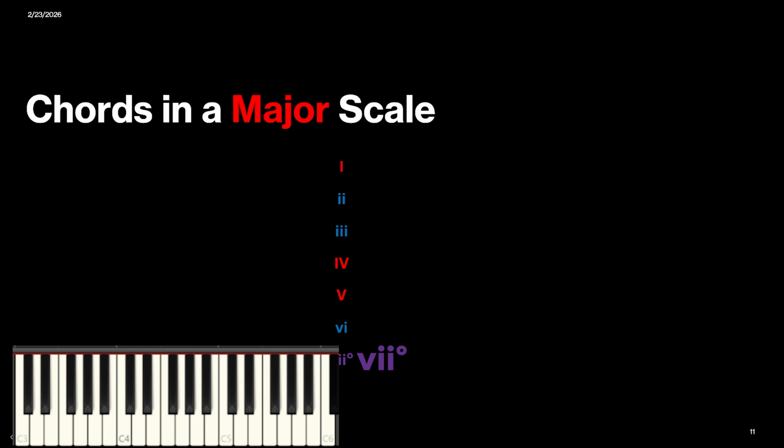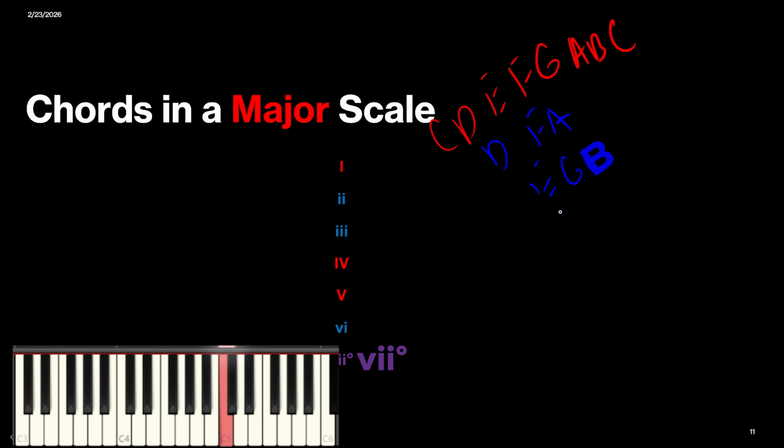The reason why it's this specific order is because of the notes of the scale. Let's say we're in a C major scale, right? We have C, D, E, F, G, A, B, C. Because if we stack the thirds on top of each other from D to F to A, that gives us a minor chord. And if we take the E, it stacks up to be a minor chord. So that's the reason why it's like that. The intervals that we have give us a minor chord, because if we did this, it would be a major chord, but we don't have this key in our scale, so we're just going to use the key that we have in our scale, which will give us a minor chord for a third.